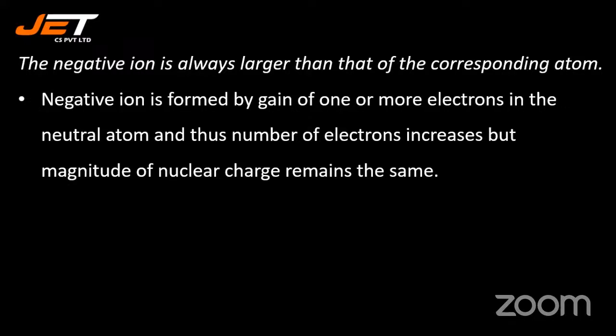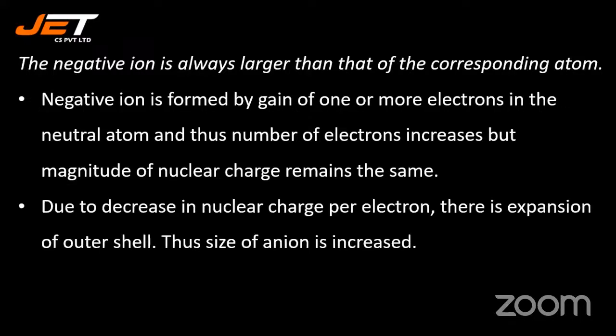So there is no attraction, and that is the reason there is no squeezing of the atom. That is why the size of this atom will increase. Due to the decrease in nuclear charge per electron, there is an expansion of the outer shell, and the size of the anion increases. See, O2 minus is larger than O minus, which is larger than O. Similarly, I minus is larger than I, which is larger than I plus.